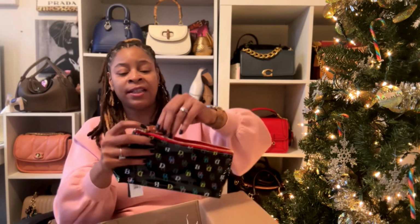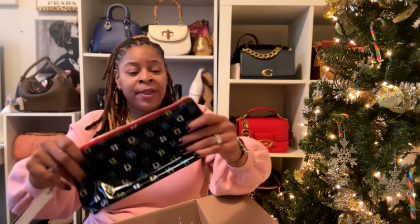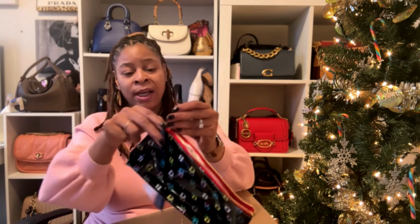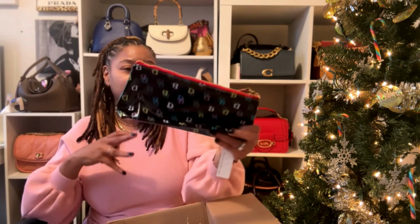And because it has the Sierra leather zipper pull, it still has the red fabric around the zipper. It's black, and then the monogram on here is multicolored. It should pretty much match with any bag that I want to pair it with. So I thought this would be just something good to add to the collection. I also have this piece in the clear version already. So I said, why not get it in black while it's on sale? I just don't understand why they put it in this box. This could have been shipped in like one of those little bubble wrap things. But anyway.